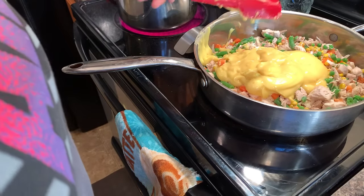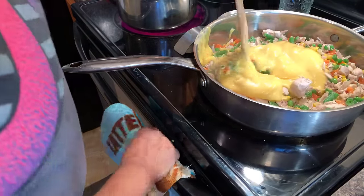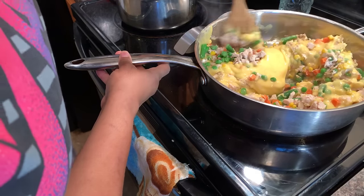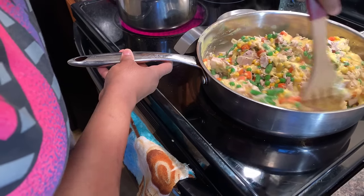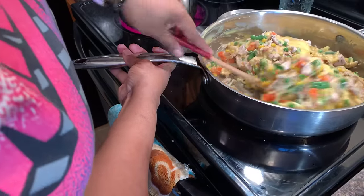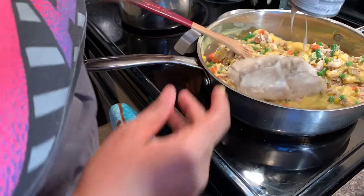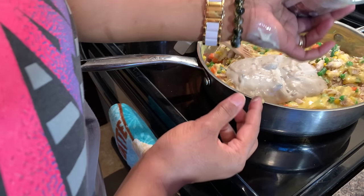Okay, let's give this a nice stir around. Because then we're going to also put cream of mushroom in as well. Make sure, I can't stress it enough, make sure this is on a low heat, all right? Low heat, baby. There we go. Nice and incorporated. Then you're going to put cream of mushroom. Boy, that came out. Look at that. Let me wipe my hand off, guys.